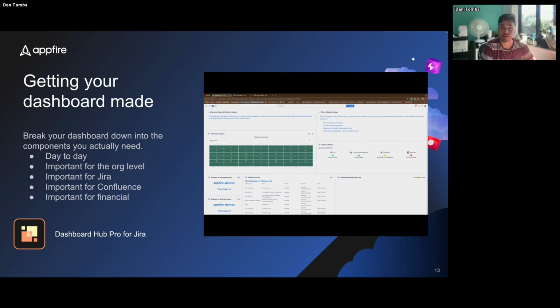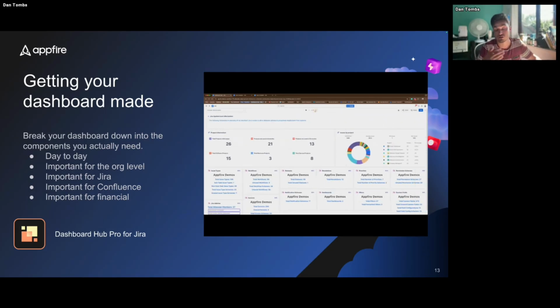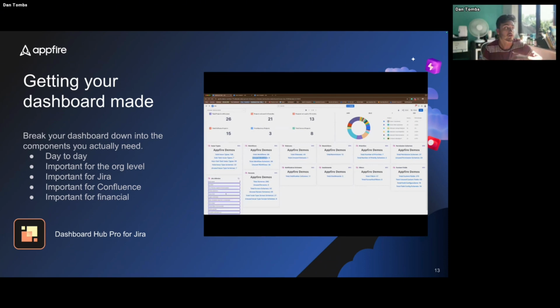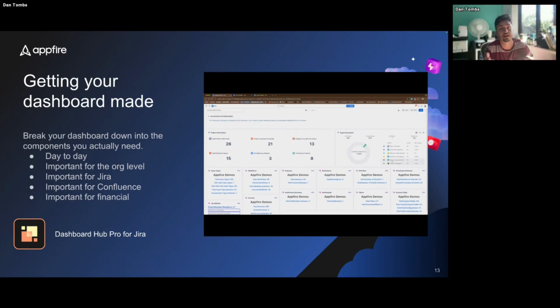Then we thought, again, maybe let's look at product level. So what was important from Jira and Confluence alike, and then obviously financials. But what you can see here on screen is that we've broken down very clear, easy to obtain numbers, things like workflows, unused workflows, permission schemes, unused permission schemes, the number of admins. Now, all of this, you could, yes, go through your entire Atlassian ecosystem and find. But what we're trying to do here is bring it to a central place, so it's easier for us to find and work with long term.